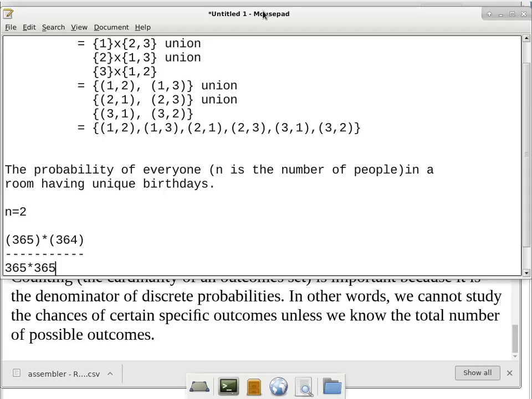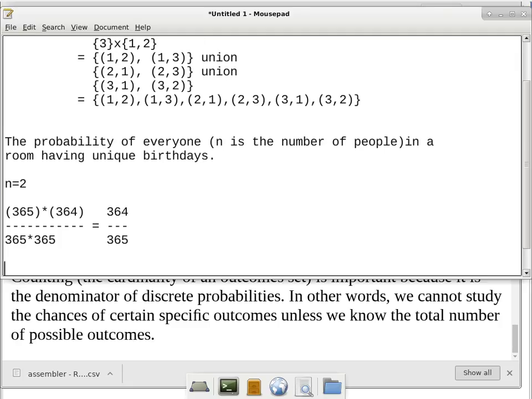That turns out to be a pretty easy number to figure out because the 365 cancels out with the 365, so we have 364 divided by 365, which is a pretty high chance, right? Kind of makes sense. You can also look at it from the flip side: the chance of at least two people having the same birthday when you have two people is 1 divided by 365, which is a pretty slim chance. Okay, what if n is 3?